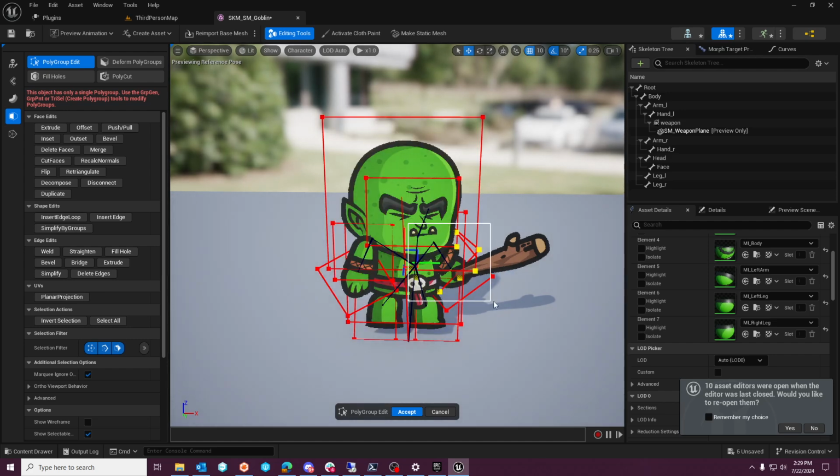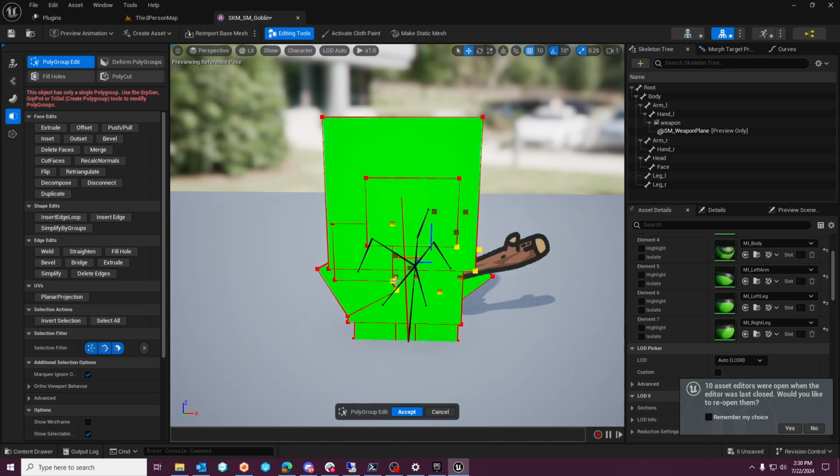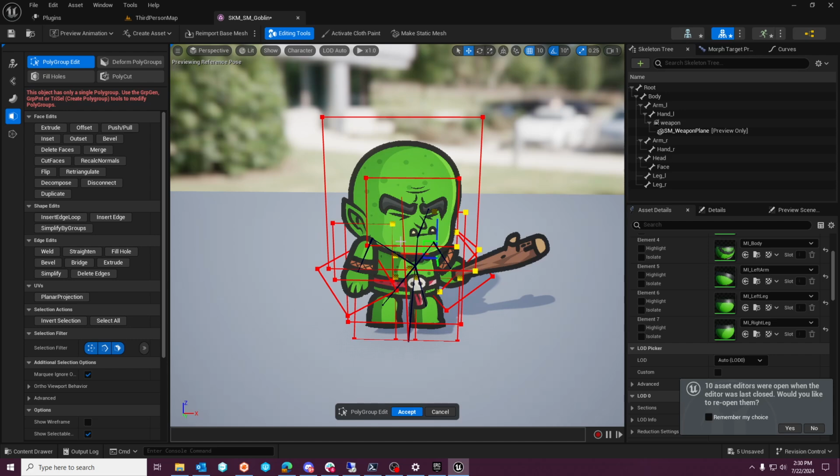I wonder if there's, okay, I don't need you or you or you. And you can hold control and select as well to get rid of some stuff. I don't need the face. Don't need that because I think that's part of the hand.